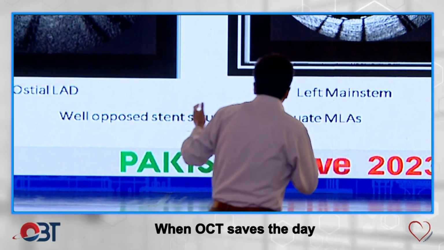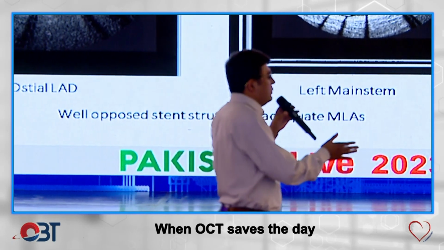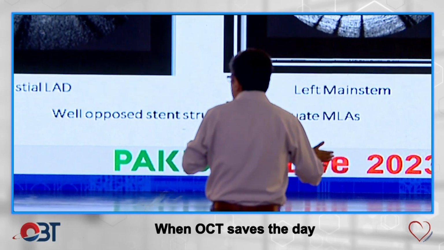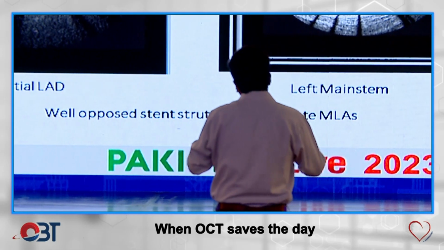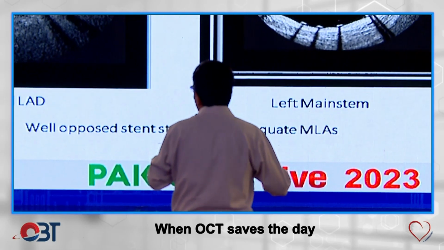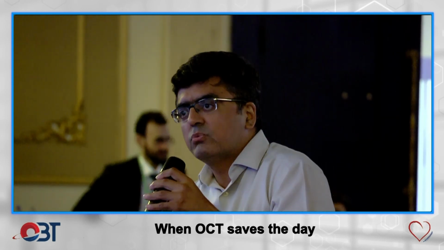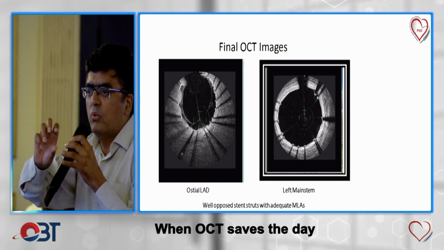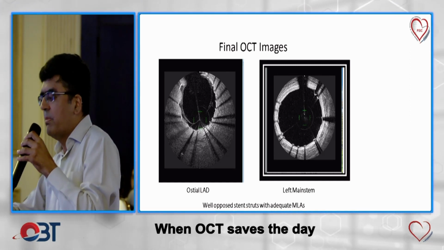And as far as the port question is concerned, it's well taken, but the port is more pertinent when we are doing a bifurcation stenting procedure. We are not recrossing into the circumflex because the circumflex is very healthy, the angle is very good. So taking a 4.5 balloon or 12 balloon would not have made much of a difference because we were post-dilating the vessel anyway, the ostial LAD as well as the left main. Yes, your question would have been pertinent if you were doing a two-stent strategy, then a small, shorter port balloon and then recrossing into the circumflex would have been appropriate to avoid any damage to the bifurcating segment.